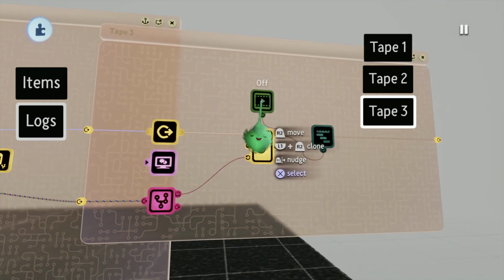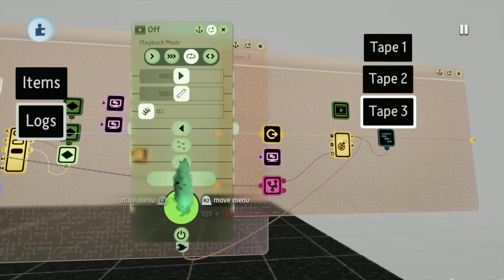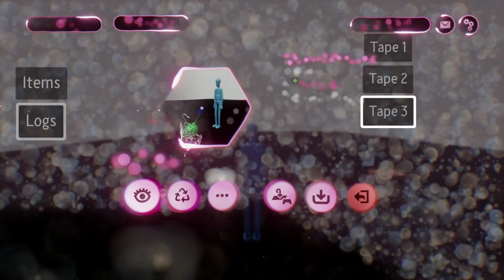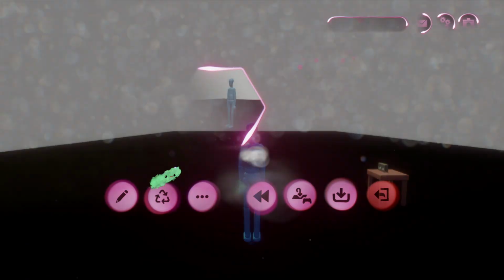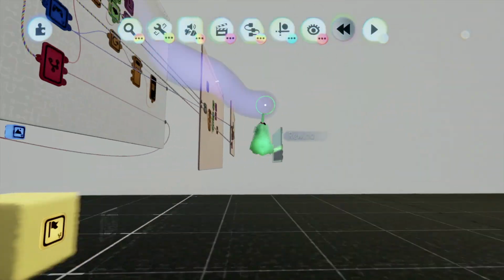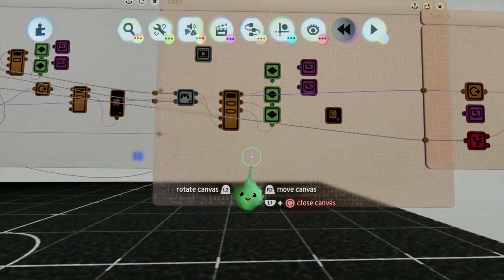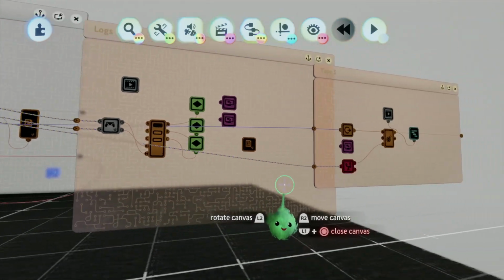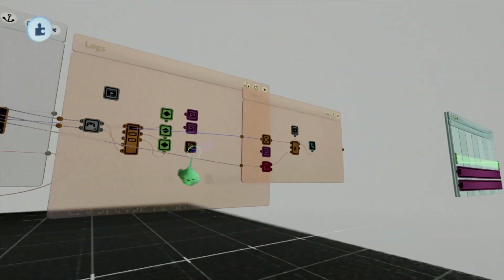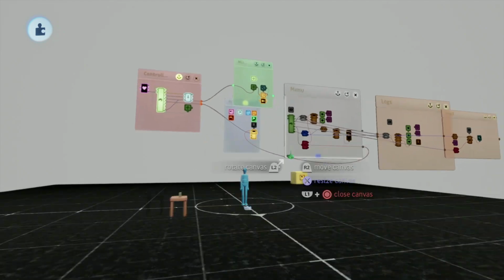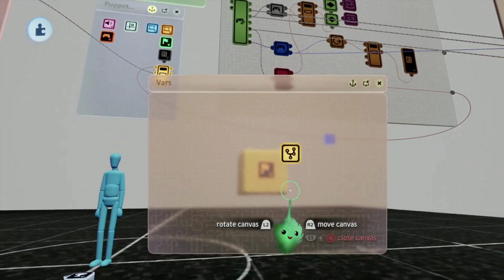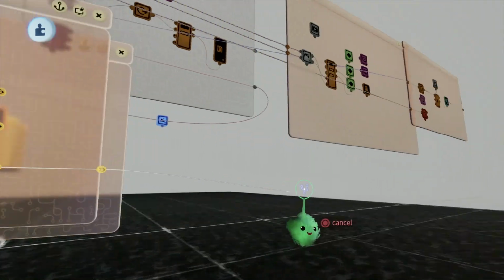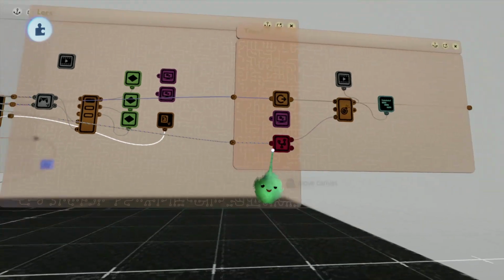Yeah, just make sure to connect that to off. Now we can go to listening, and you may be wondering why tape 3 is showing up the way it does. That's because tape 3 is technically supposed to have a variable connected to it, which we might as well do now. We're going to do the same with the other ones. Connect variable 3.